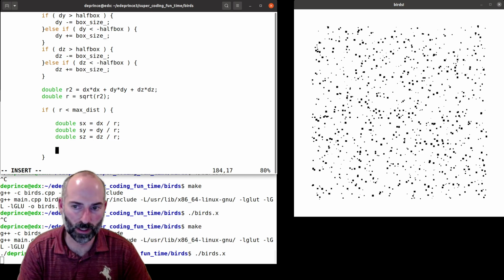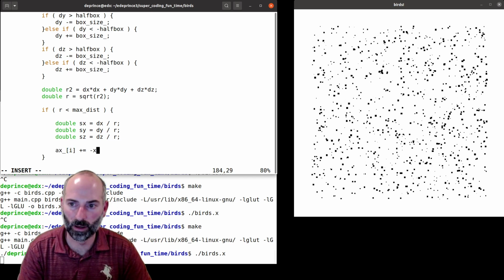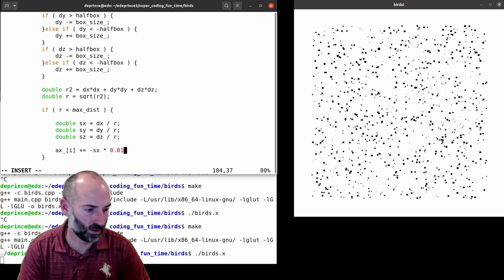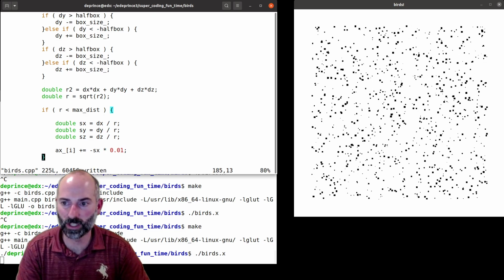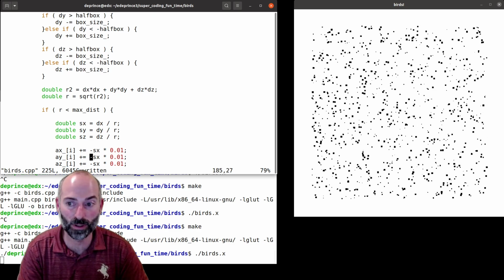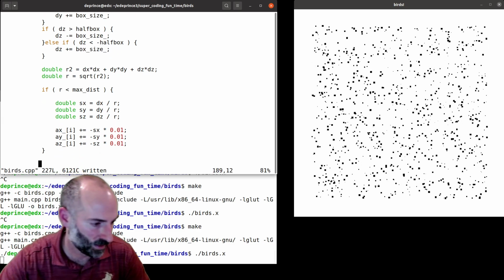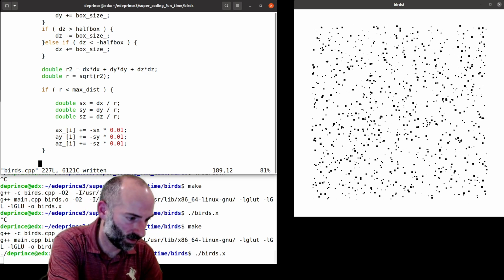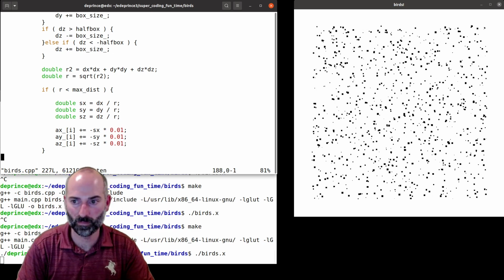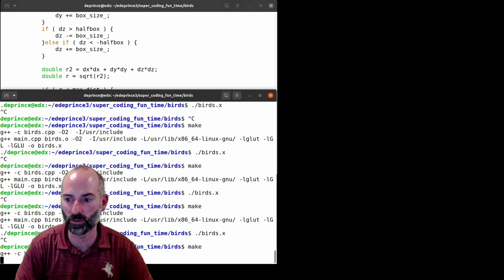And at that point, I'm going to update my acceleration with a sign that I figured out by playing with it a lot. That unit vector basically times a number. Again, this is a number that if you change the number 0.01, the behavior of these birds changes dramatically. So I played around with these numbers a lot. And I think that's it. So now my birds are going to know something about every other bird that's within some distance of them. So that should totally change the behavior of this little flock.